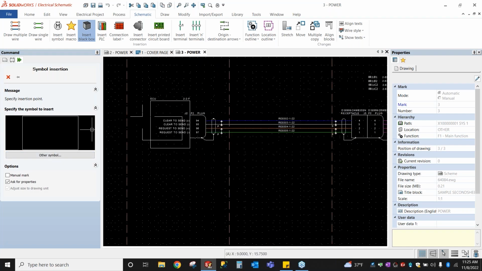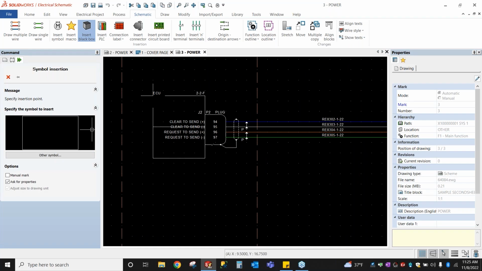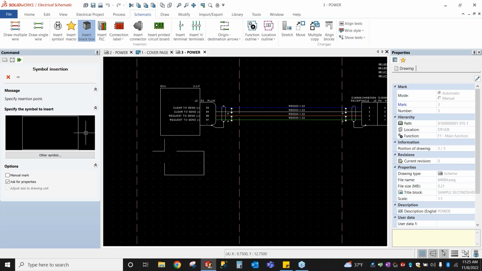I have some pretty simple black box symbols set up. It has a component mark at the top where it says ECU, and then I have a cross-reference mark in the upper right-hand corner. I do that because I probably have this ECU on any number of different sheets, and this will show me where else in my project I also have that. So I've just made a custom black box symbol in order to do that. All right, so I'm going to draw a new black box symbol here in order to create a pilot ECU.